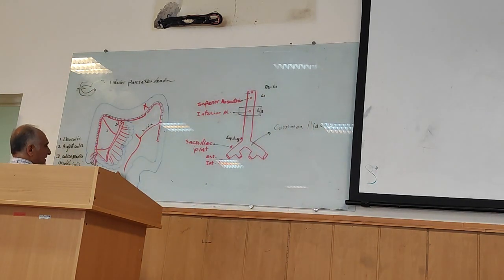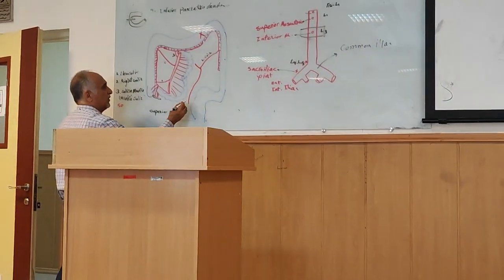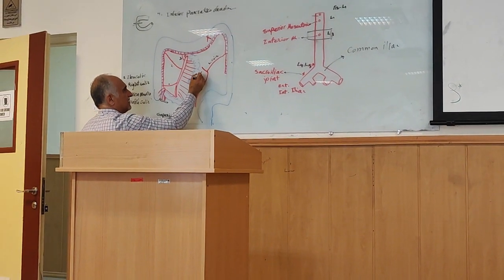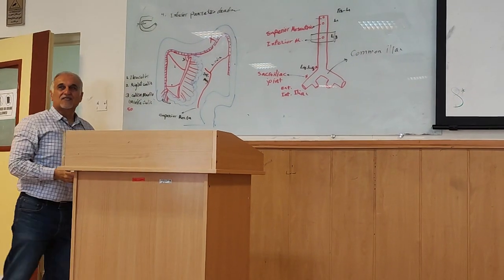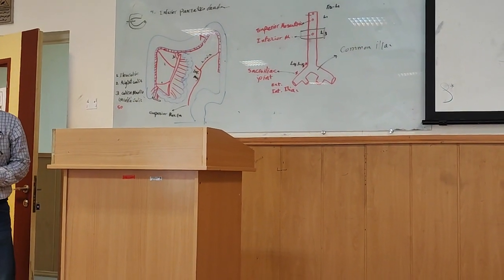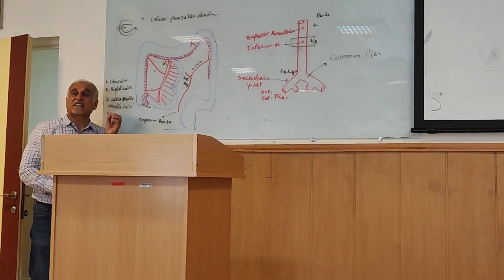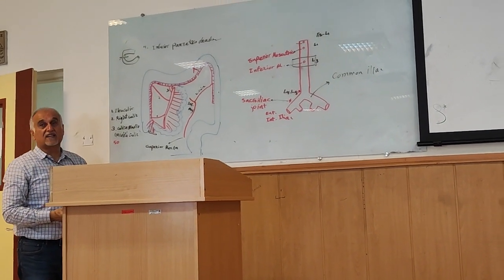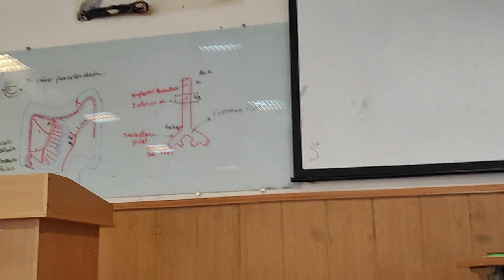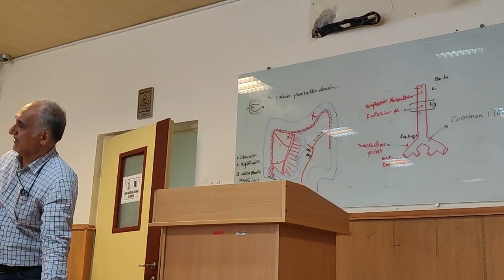Yes. So when this artery crosses that line, the name changes to what? Superior rectal. Excellent. Before that, it was what? Inferior mesenteric. So the inferior mesenteric, when it reaches the pelvic surface after crossing the pelvic inlet, changes to the superior rectal. When we say superior rectal, it means we expect to have middle rectal and inferior rectal.